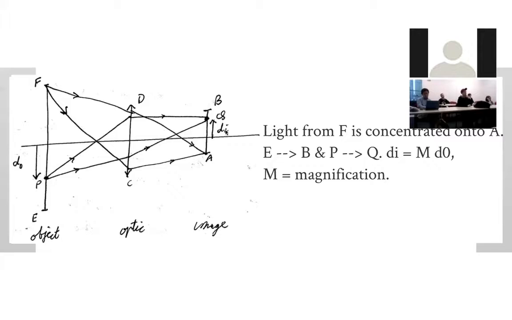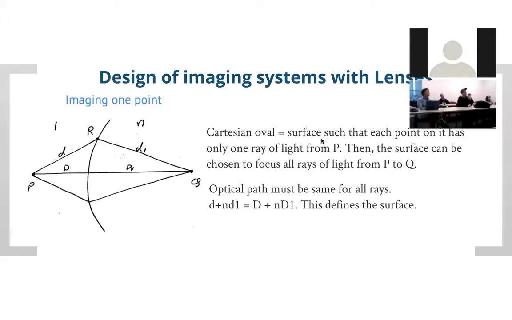And we can, of course, define a magnification factor as the ratio of the size of the image divided by the size of the object, or DI, which is just the location of the point Q, divided by DO, which is the location of the point P. Okay, all of this you have seen before, and this comes from geometrical optics or imaging optics. Now, how will we think about this from a design point of view? In other words, how would you design an imaging system with lenses? Which again is a review because you saw this before.